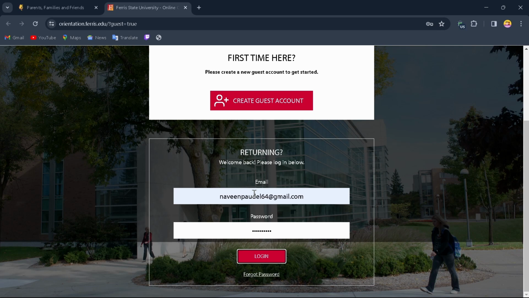you'll successfully log into your account. But if you have forgotten your account's password, then what you can do is just tap on forgot password, and after tapping on forgot password you can easily reset or recover your account's password. So just tap on forgot password and then create a new password for your account. After creating a new password, just come back to this login page and then enter the new password you created and tap on login, and after tapping on login you'll successfully log into your account.